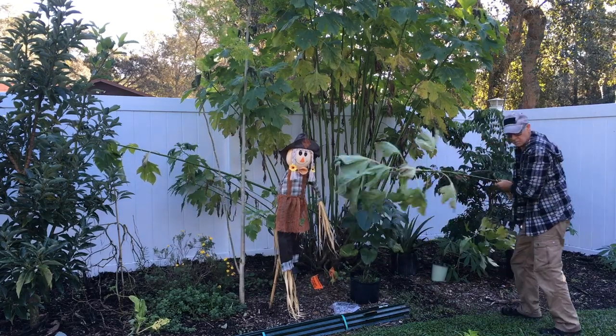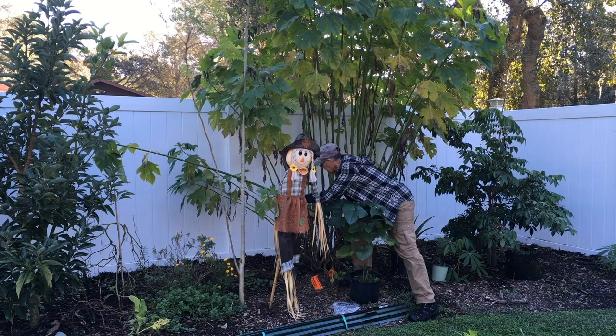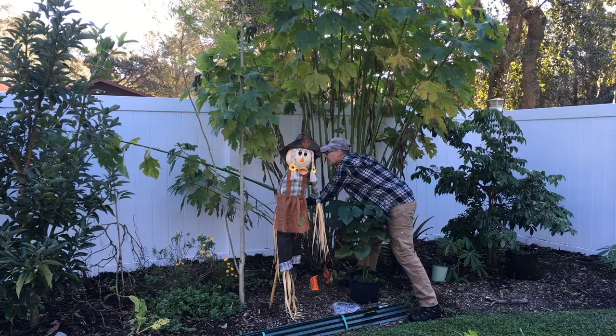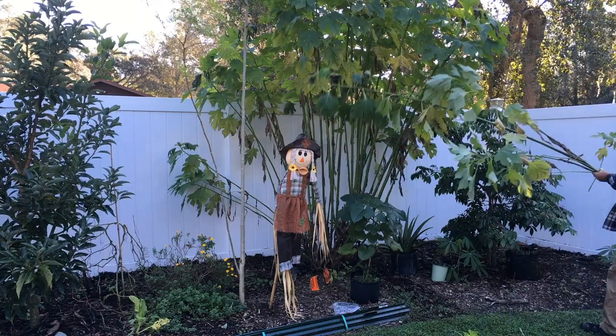Grabbing some Mexican sunflower to stick on my compost. I'll add some nitrogen to it. I like to do this when I have an abundance. It's that easy. Now, when I get them over to the compost bin, I'll break these down so they're smaller.